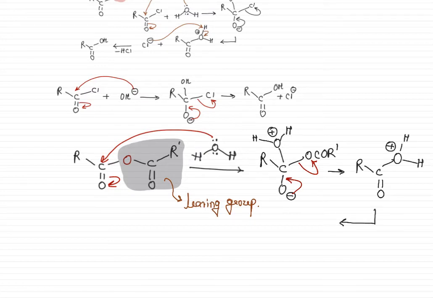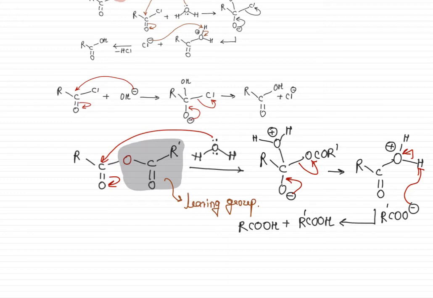Now this would further, your RCOO minus or R dash C double O minus is going to pull one H here, and finally we get RCOOH plus R dash COOH, right? So this is how the reaction goes. This is with anhydrides, how water would react or how hydrolysis would take place.